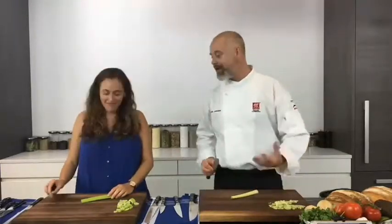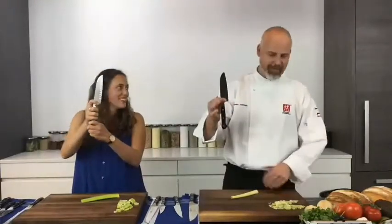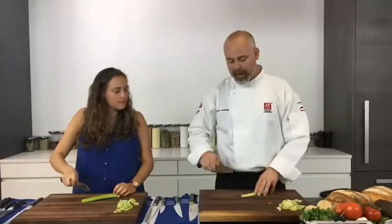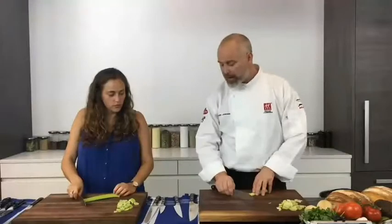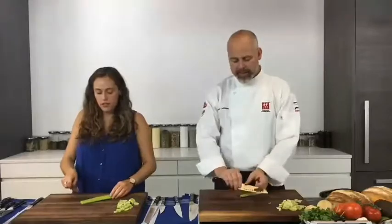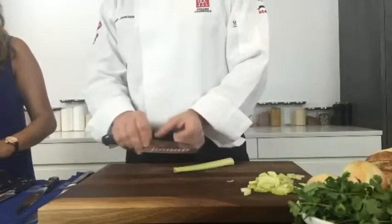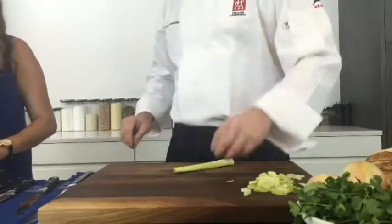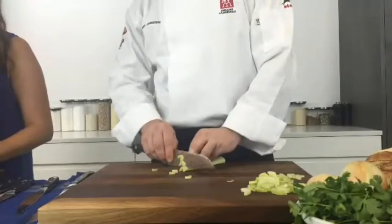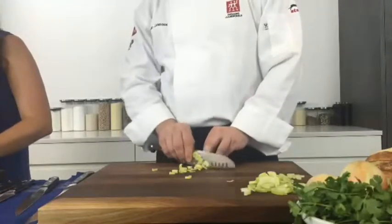Okay. Let's continue our basic knife skills. Okay. Our Santoku knife, straight blade, pinch grip, correct. Pinch grip. And we're gonna make a chopping motion, dropping our knife downwards, but also slightly forwards. Forward up towards the front of the cutting board. Correct. Okay. And why? This way we're going to use a longer part of our blade. And if you're using a longer part of your blade, cutting will become easier. Okay. So it should be like this. And you can hear the difference now. Now we actually hear a chopping sound. Yeah, look at that.